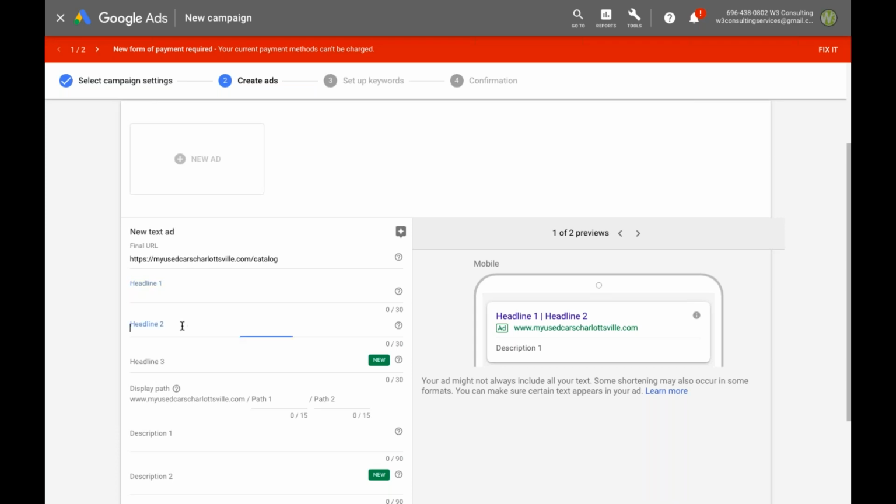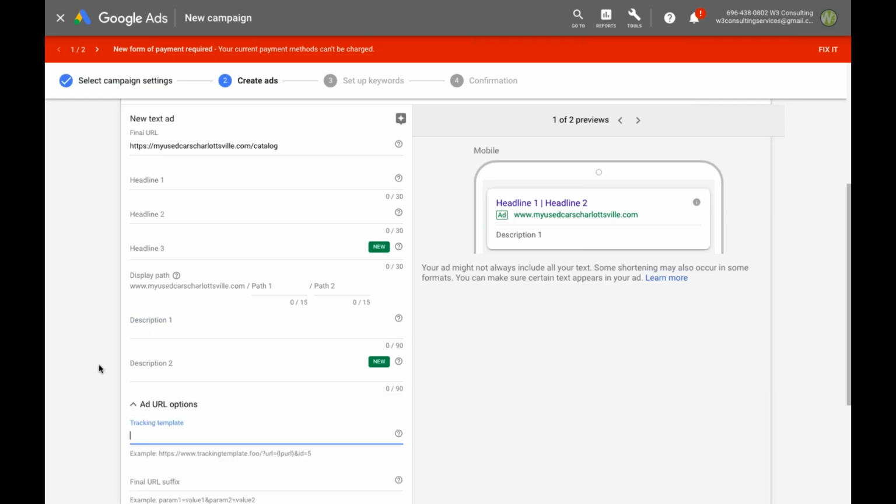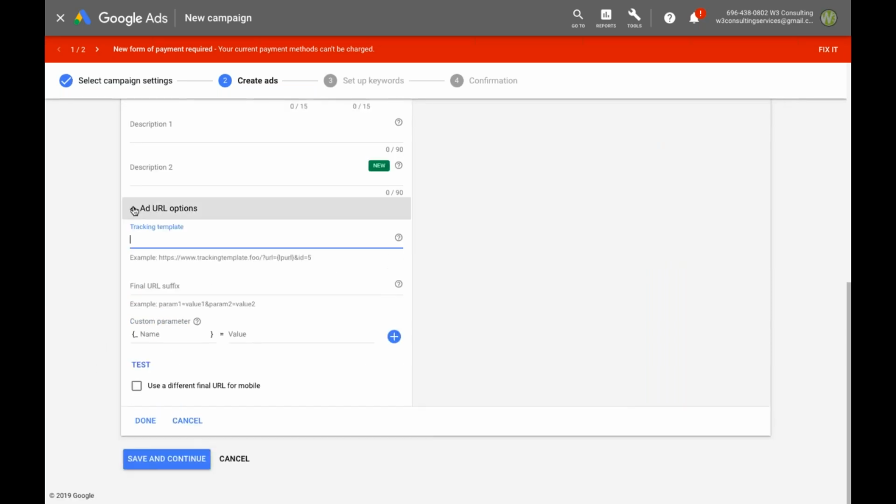You have the options of writing headline 1, headline 2, and now they're giving a headline 3 here. That is new to me. And then we have a display path. This is what's going to display in the ad itself, and then we have description, and it's actually giving us a secondary description. We're learning new stuff today together. So here we're now allowed up to 90 characters. 90 characters is new. That's interesting. So not 80 characters, but 90 characters, and then you get a secondary description of 90 characters. I'm not sure they probably show that in every circumstance, but that's the way that goes.